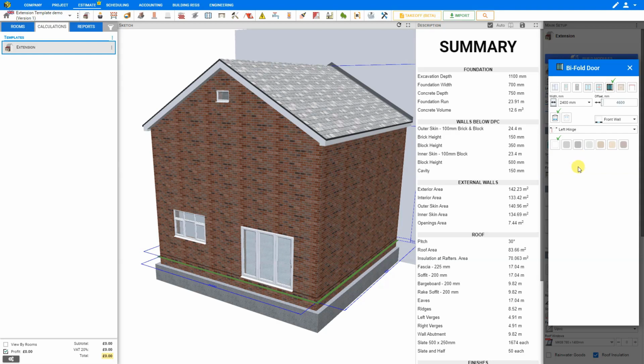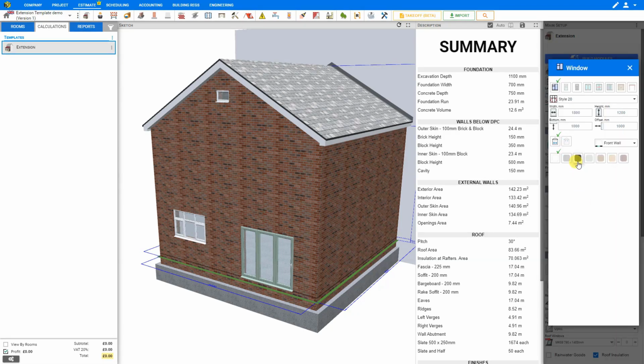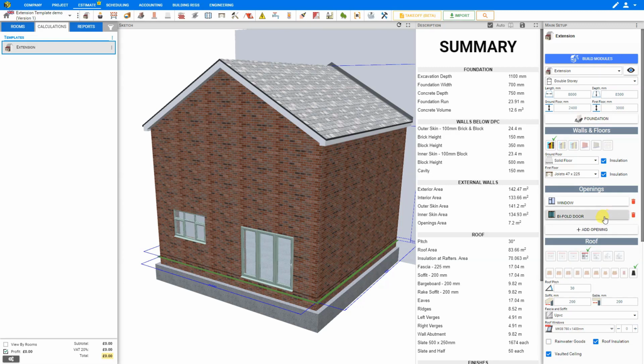And now if we wish, we can change the color of our openings. Let's change this one to green. And we'll close this window and go to window number 1 and change that to green. And close this window. And maybe window number 2 we've decided we don't need after all. We can remove that by clicking the bin icon here on the right. And that removes this opening. And let's change our building back to a single story.